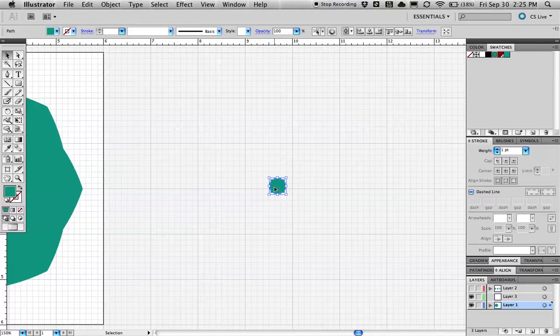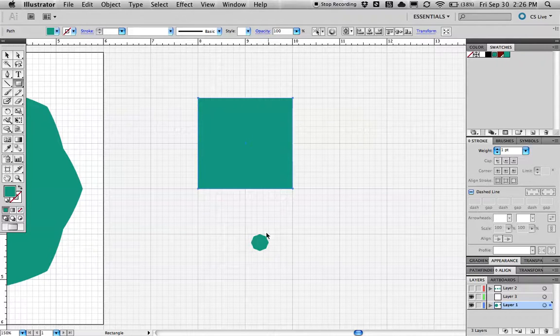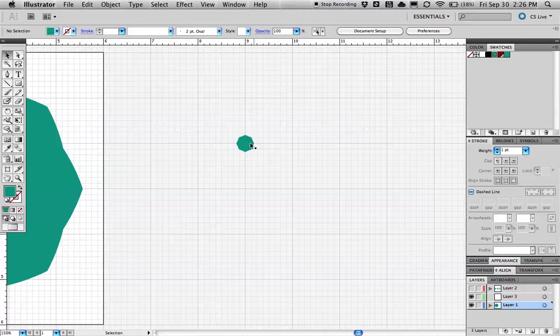Alright, next thing I want to do, let's think about this. If this is the actual area that I want to build my pattern within, what I need to do is get my little shape here in that corner perfectly. Obviously, because I'm on Snap to Grid, it's not going to line up right, but luckily we have plenty of alignment tools and we can use these to help us get everything situated. So now my little man is right here in the corner and we can begin building the pattern.